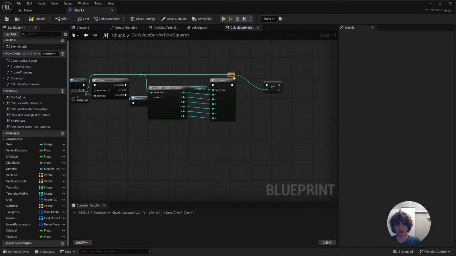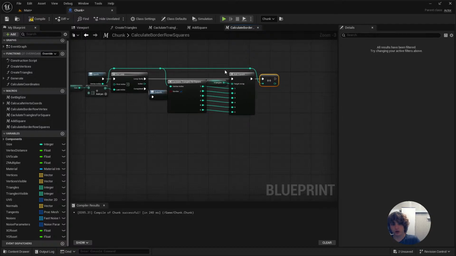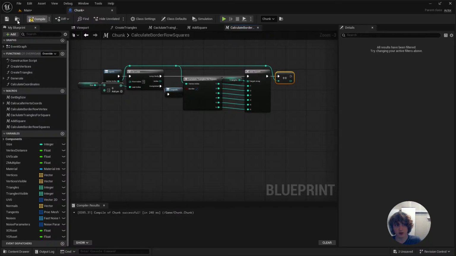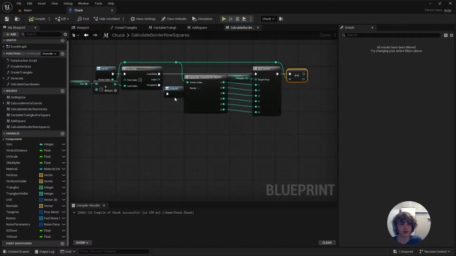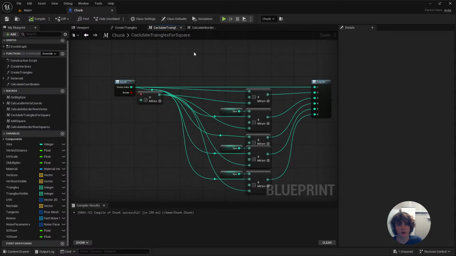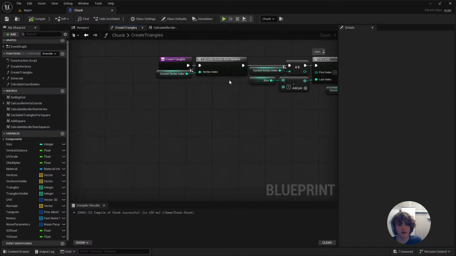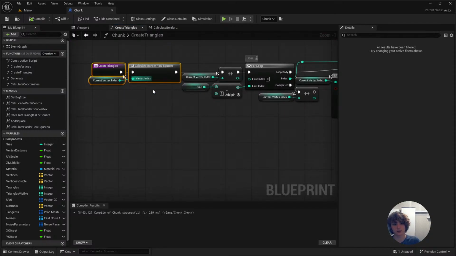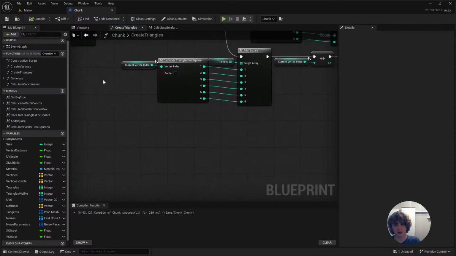Actually we could not. We didn't have to delete it, but I told you that using local variables in macro is not a very good practice, so I just removed it and provided it as an input. Now let's go back to create triangles, and here we do exactly the same.